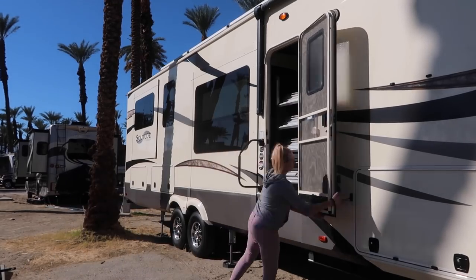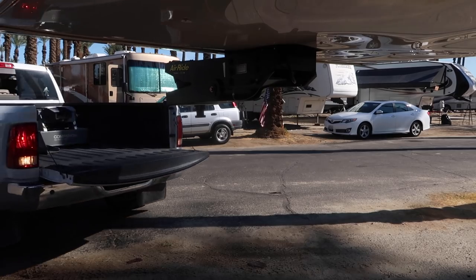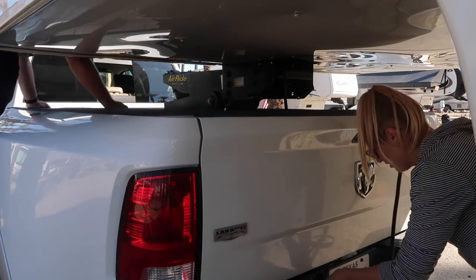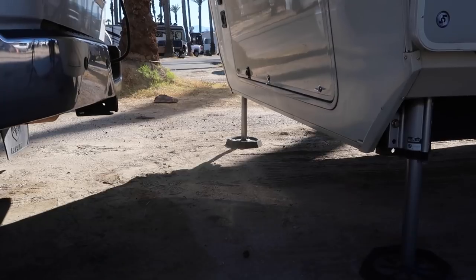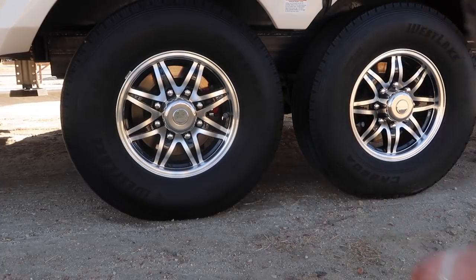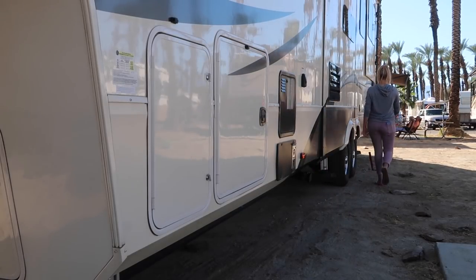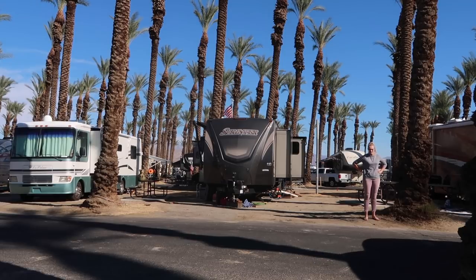Don't forget to lock your door and place the handlebar in front of it. Now it's time to hitch up — while Jason reverses the truck I'm at the control panel to make sure the kingpin is at the right level. Once our hitch clamps closed, we plug in the electrical cord and connect the emergency breakaway cable. It's important to do a pull test with your jacks still down to ensure the kingpin is locked in properly. When you know you're good, retract your jacks and remove your chocks. Do one more walk around — lock all your baggage doors, check that all slides went in all the way, jacks are fully retracted, and check your lights.